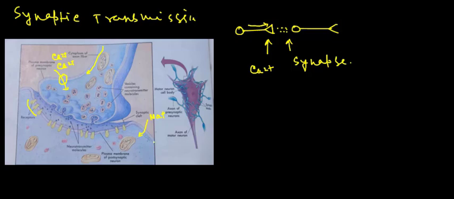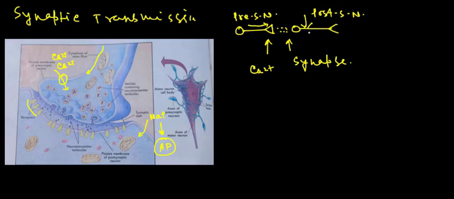Okay, so this generated the action potential in this neuron. In the next neuron, which is not directly stimulated, it is stimulated by this presynaptic neuron. The neuron present just before the synapse is called the presynaptic neuron, and the neuron present just after the synapse is called the postsynaptic neuron. When this postsynaptic neuron receives the acetylcholine, the neurotransmitter, then the Na plus channel will open.